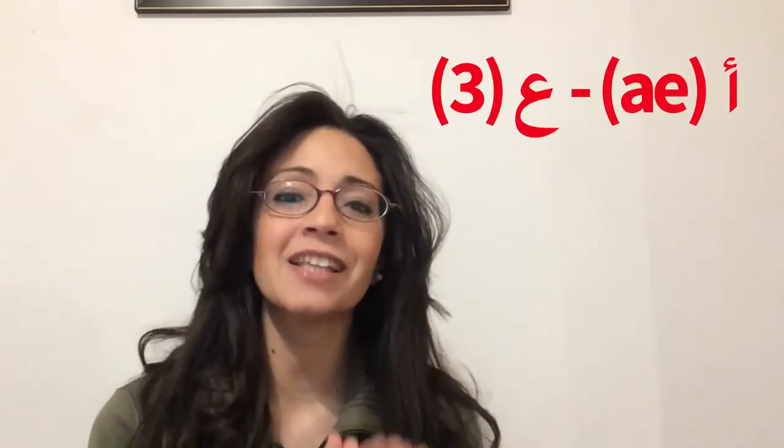The last one is sometimes considered one of the confusions, but they're not very similar. It's the alif and the ain. For example, akl and عمل. There is a difference, you can hear it, right? And then سأل and سعل. قرأ and منع. These are the combinations. They're not too many, and I hope that they are clearer now for you.